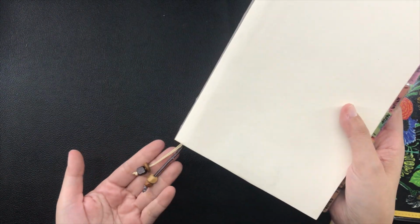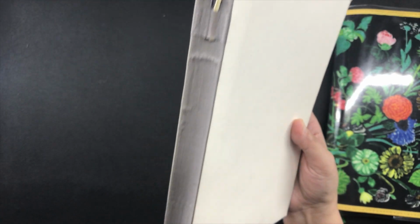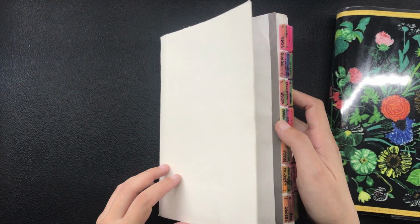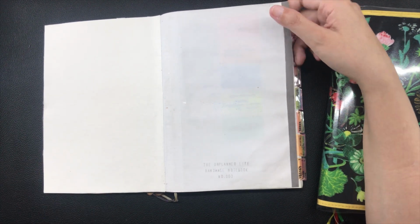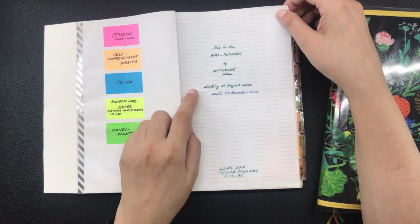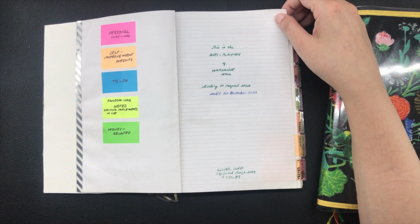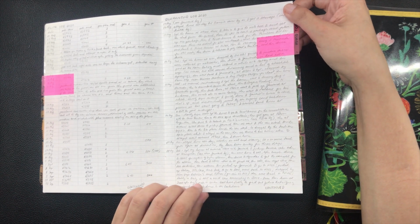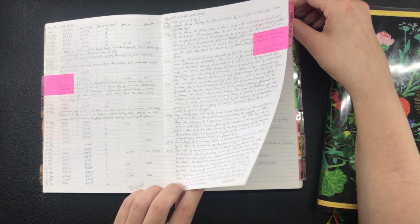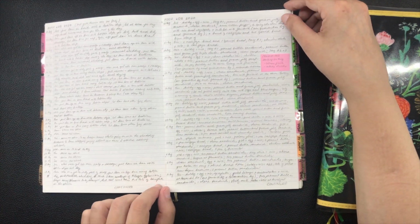This was the period when I was just starting to put up my little notebook making business, and this is the third notebook ever that I made. Notebook number 001 went to my sister. I used this notebook the longest, from August 1 through December 20, and there was an overlap of use between this notebook here and the next one, which I explained in a previous video, which I will link down below.